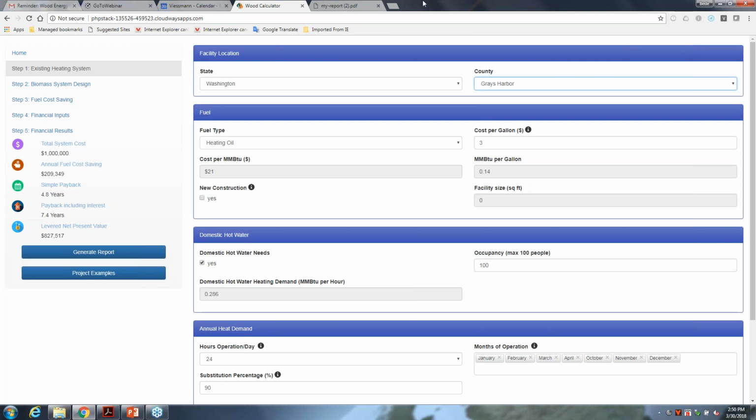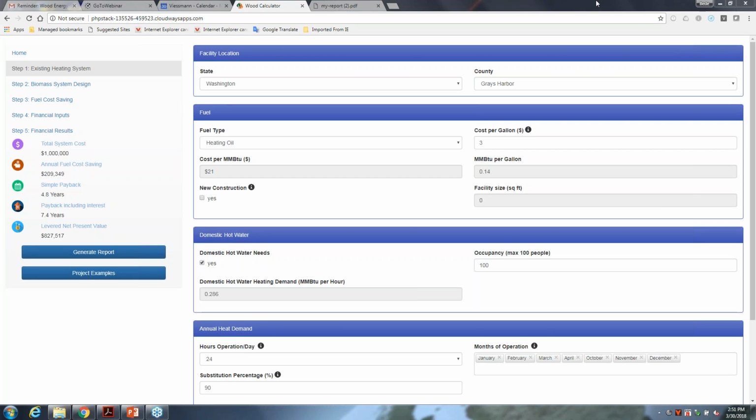A follow-up question to that one: is any payment needed to use this application? The answer is no. This application is totally free to any user. It was funded by the U.S. Forest Service, so we are not charging anyone to use the calculator. Like I said, next week, once the calculator goes live on the new BTEC website, you'll just hit the Programs tab under the navigation bar on the new site, and it'll say Wood Energy Financial Calculator. You'll select that, and it'll shoot you over to this website where you can start using it for free.